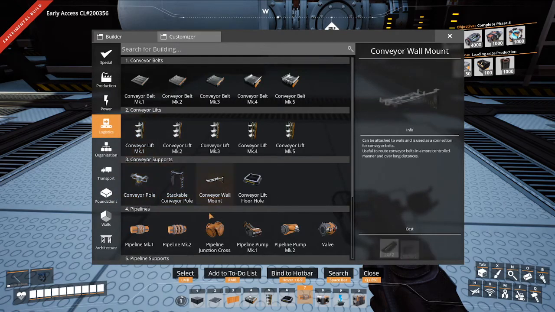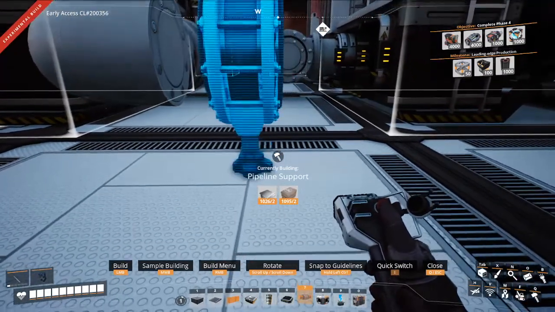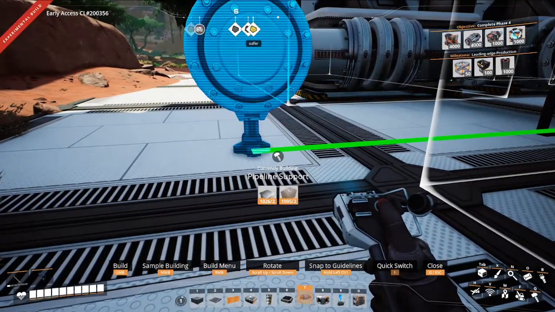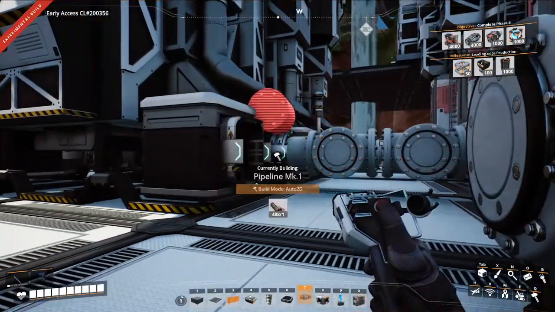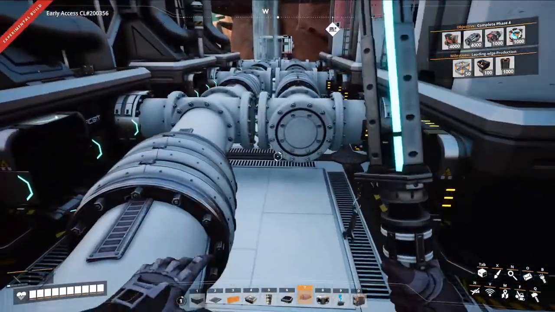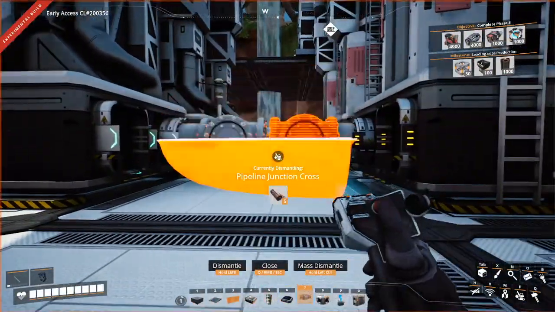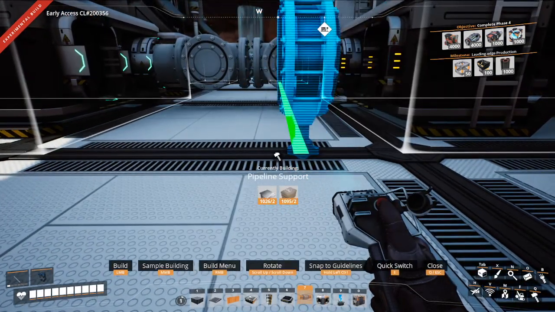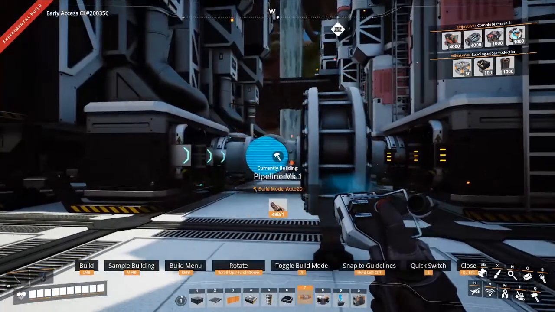Organization, logistics, pipeline support. Actually, we should be able to line it up where we need to, and right there should be good. Then we connect that. Nope. Okay, that one's got, now it's got to go back. The pains of setting up. I'm hoping that.